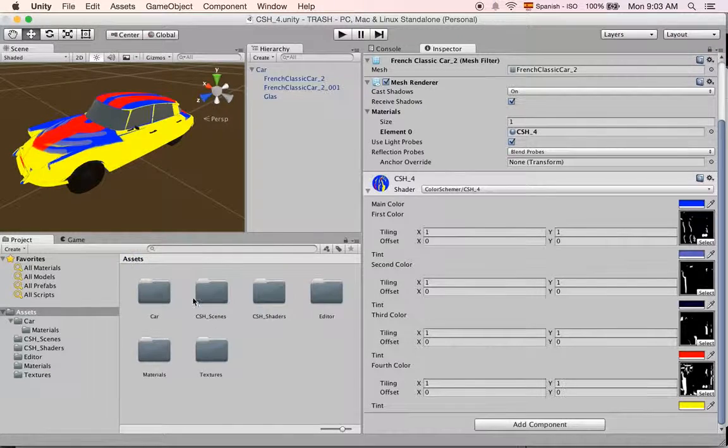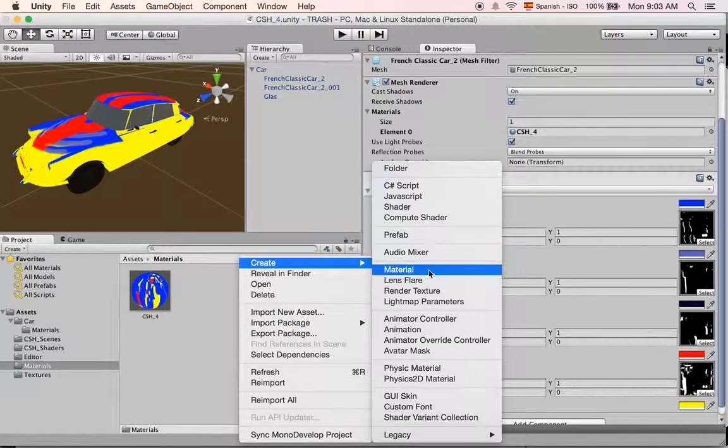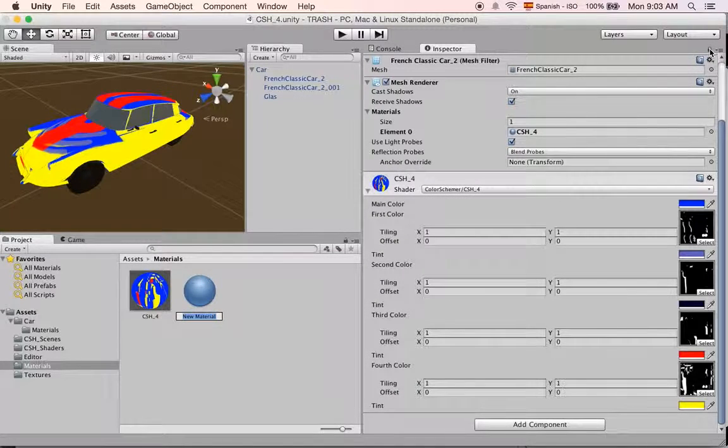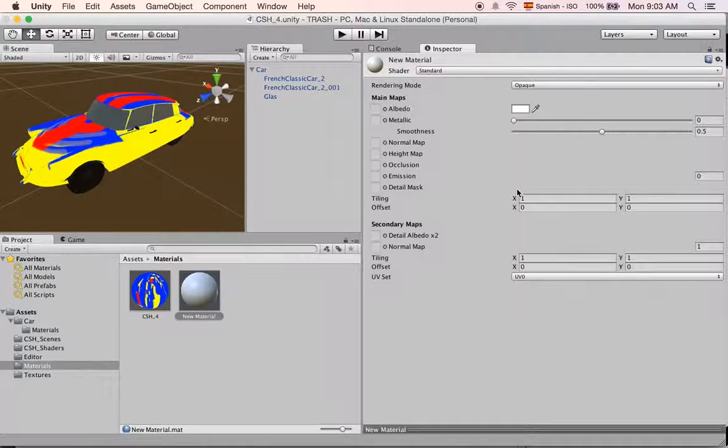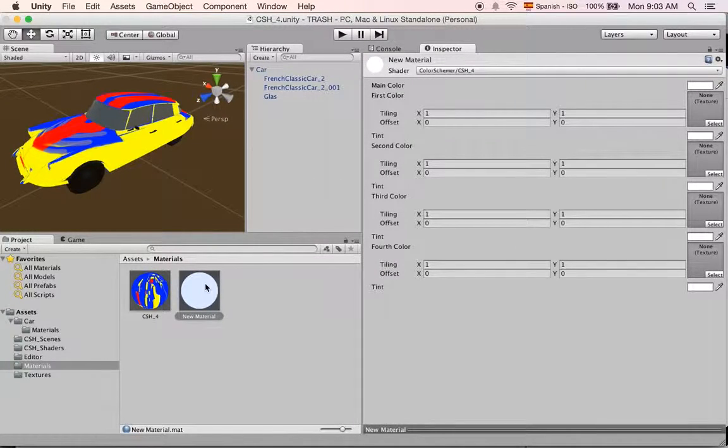Now, if you wanted to create your own material, you would simply create a new material. Let me unlock this to see the result. And you would select your shader under Color Skimmer and the simple version. I will talk about the baked version a little bit later. So you just select it, and there you have your new material.